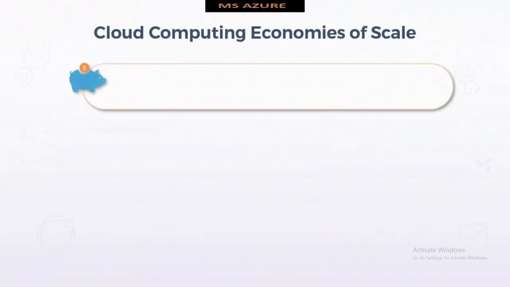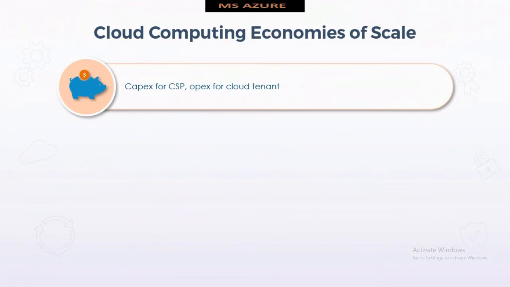So when it comes to capital expenditures or CapEx, that would apply to the cloud service provider or the CSP. The CSP has to determine how much physical compute equipment they need, and then it has to be ordered, it has to arrive in the data center, it needs to be configured and made available to cloud customers. Now, at the end of the day, when cloud customers are using cloud services, from their financial standpoint, it's an operating expense, an ongoing monthly expenditure to pay for the usage of cloud services.